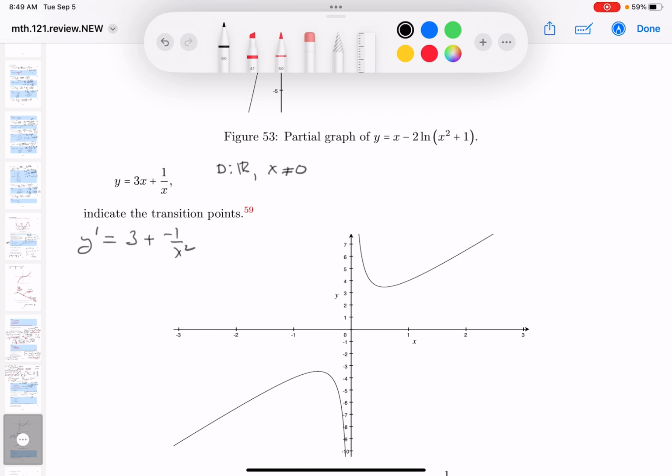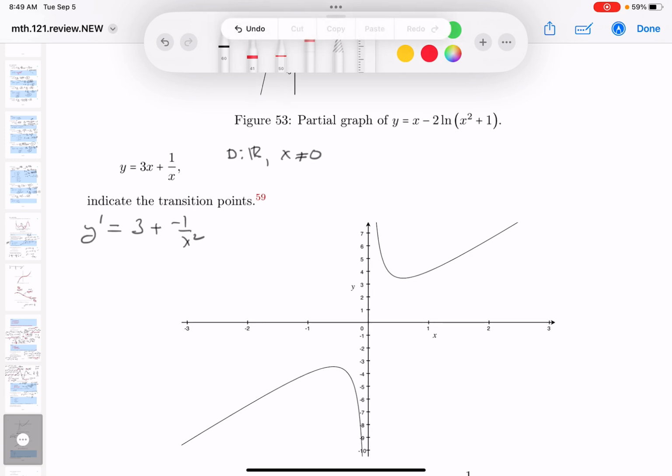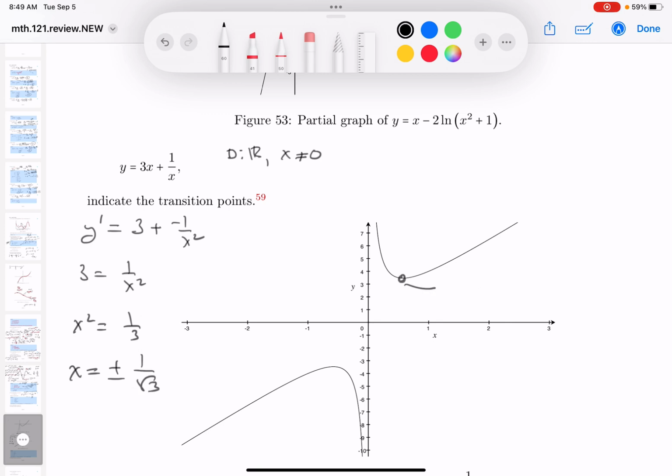All right? So what do I know about this one over here? Well, looking at it, I have to look at it and say, when is it equal to 0? Let's write this down. So 3, by the way, 0 is not in the critical point over here because it's not in the domain of the original problem. So 3 would equal 1 over x squared, or x squared would equal 1/3, or x would equal plus or minus the 1 over the root of 3. So I'm pretty comfortable that I know what these things are now.